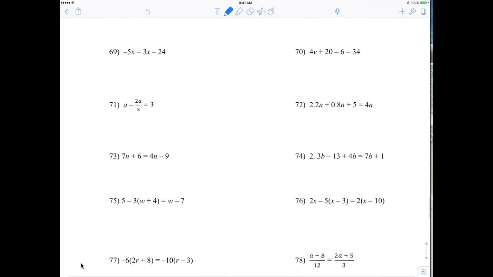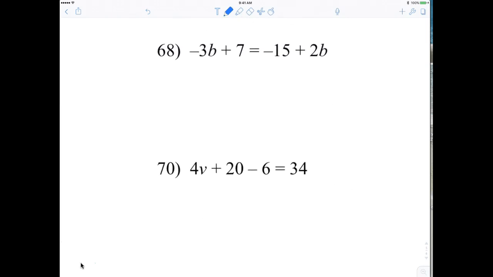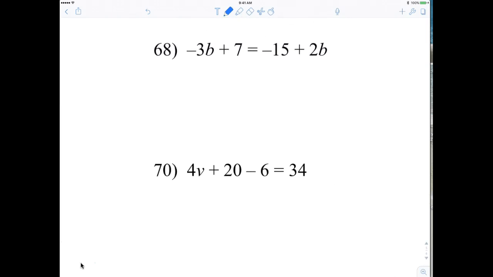All right. Now, what I want to do today is I'll just start at 68 and I'm just going to go down. All right. And this is how I want your brain to function. All right. If you're not sure what I'm doing, please speak up. All right. Now, I have an equation with variables on both sides. Does everybody remember what I tried to tell you last year about the variables? We want to try to keep the variables what? Positive. So I want you to remember I'm moving the 3b to the right, which means I'm then moving the negative 15 to the left. Is everybody happy with that?